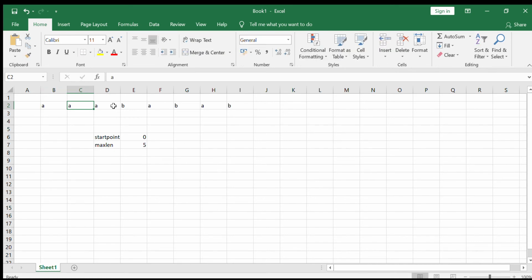Suppose we had an A here, and this side also A. When I reached B, I will go as long as the left and the right are matching. I will keep on decreasing my left and increasing my right, as long as these are matching. This will give me the maximum length, and the leftmost character that I reach will give me the start point. So when I have to find the longest palindromic string, I can just take the substring of the original string starting at the start point and ending at start point plus maximum length.